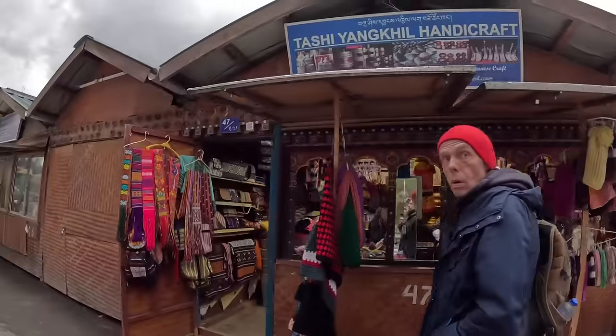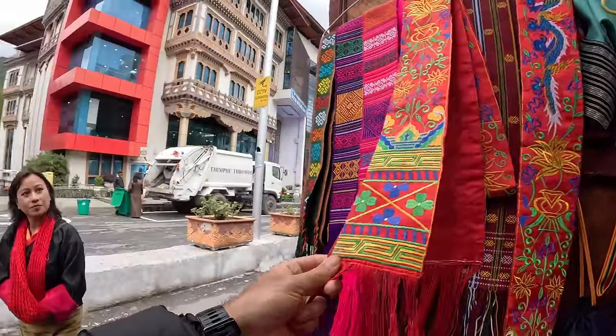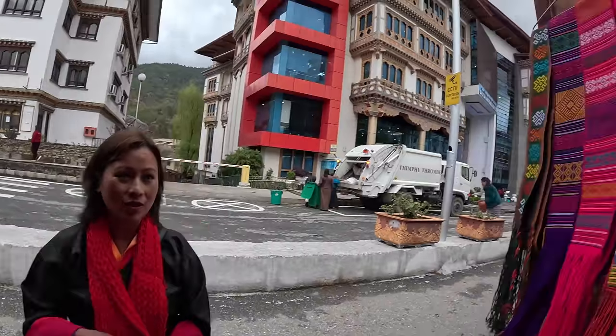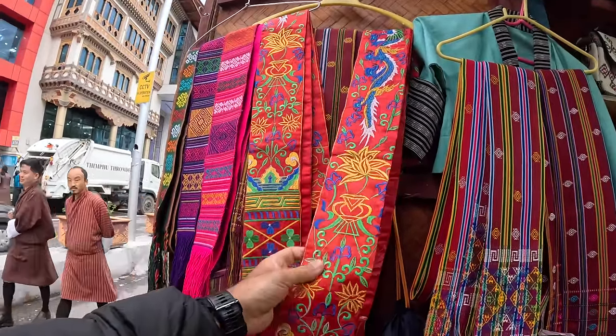Thank you. I think we filled up the bag, guys, with all these presents. But I think that silk one was beautiful. Very beautiful. I would love to get it for sure. Probably we would never be back here anytime, so why not take the chance? Yes, guys, this is basically full of all this. Oh, this is very beautiful. Is this also like a belt? It's a scarf, like a shoulder scarf. Oh, very beautiful. It's a nice belt.